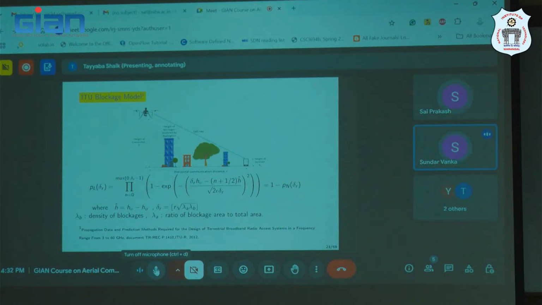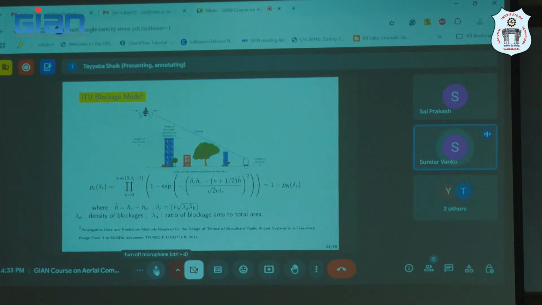But as the range goes to 60 gigahertz, what happens, sir? So that's an interesting point. All these things assume that we are not in millimeter wave. I don't believe that this model is accurate enough for millimeter wave. If the object height is more than the wavelength lambda, then it will get totally blocked. And the other problem with 60 gigahertz is that, unlike the sub-6 gigahertz spectrum, there is no diffraction. So therefore, it cannot even penetrate.